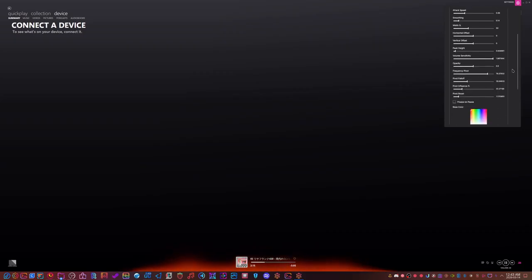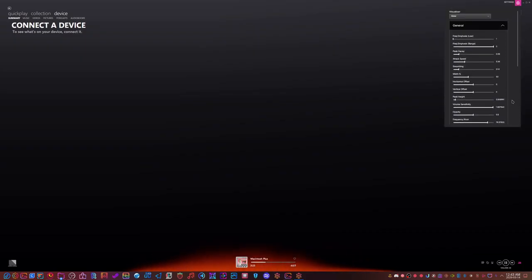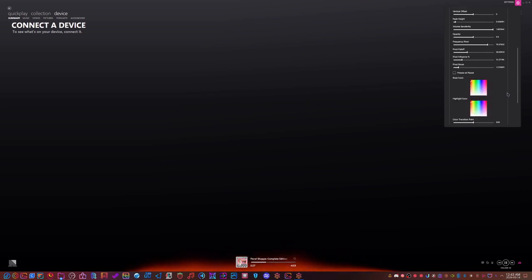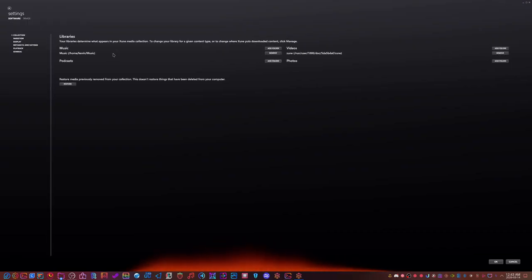You can change the settings here, the color. This is a lot better than the Zune software. I don't think you could do that on the Zune software. We also have settings, so you can add your videos, playlists, podcasts, photos.